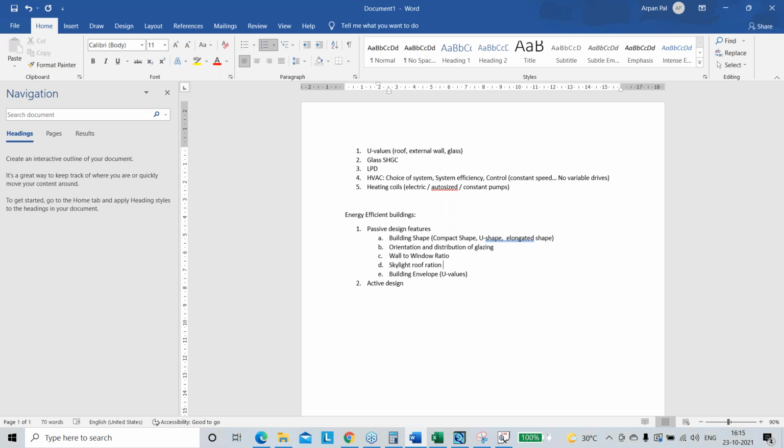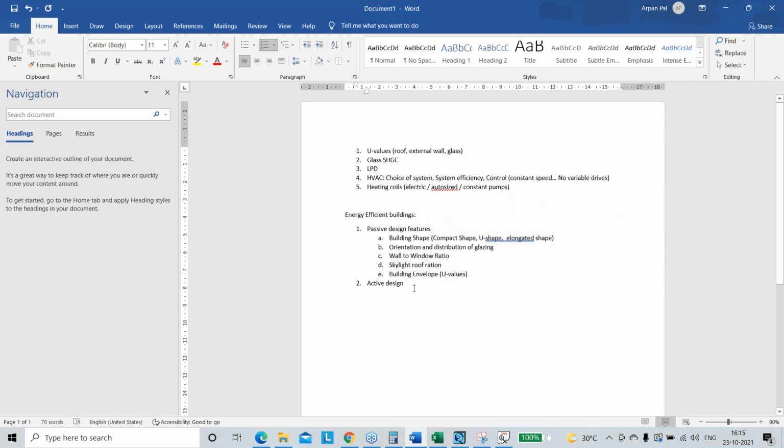So you limit these things, and then you have the building envelope by having a good wall, AC block walls, insulated walls, good quality glass, and all these things. So you can reduce the load here itself. So through the passive way, you can reduce the load first.